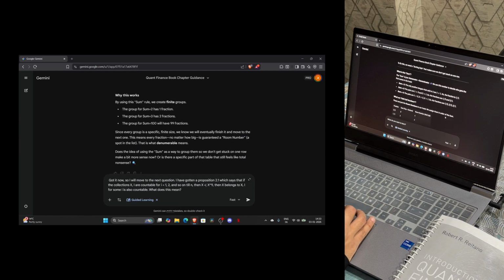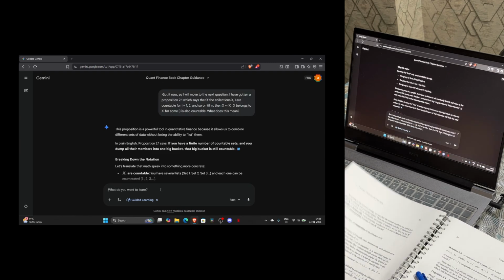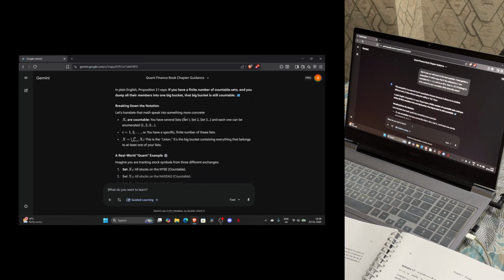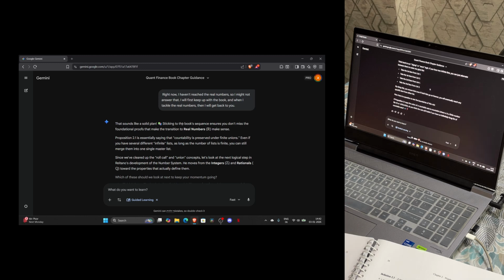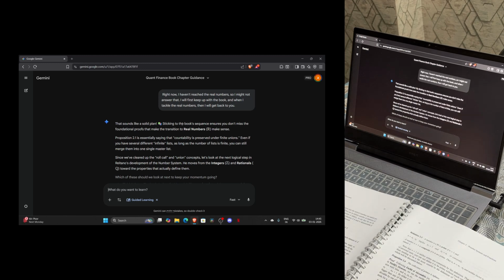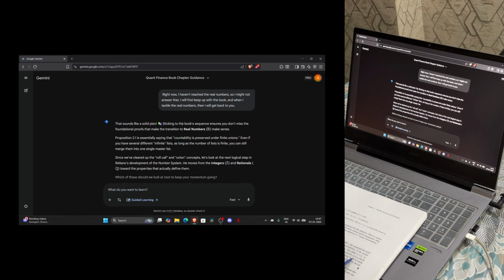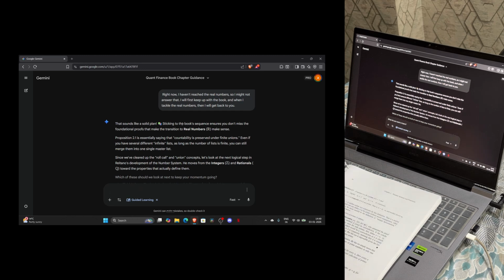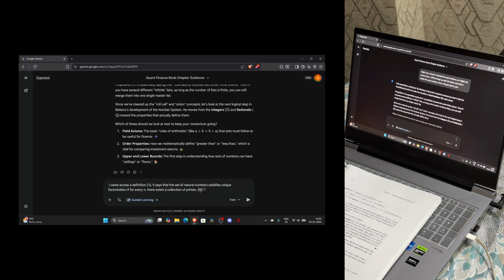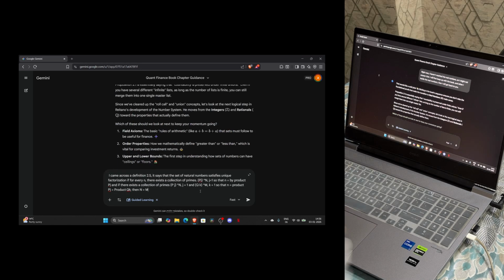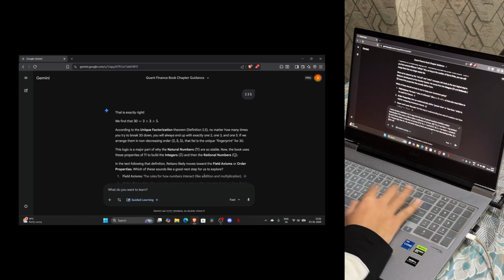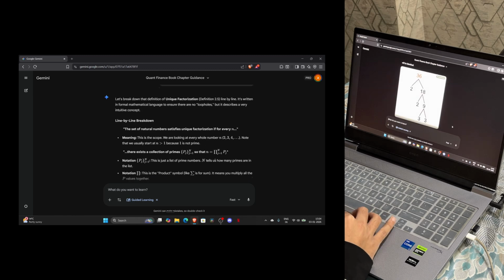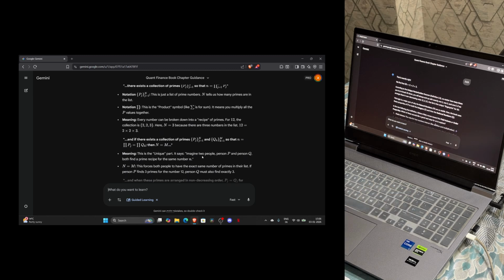I then moved on to unique factorization and the fundamental theorem of arithmetic, which states that every integer greater than 1 can be written as a product of primes in exactly one way, apart from order. For example, 10 can only be written as 2 by 5. To understand why this holds, I studied Euclid's lemma, Bezout's identity, and Euclid's algorithm for computing the greatest common divisor. These ideas form the backbone of number theory and explain why prime factorizations are unique. I've built a solid intuition for them, even though the proofs are still settling in. With that, I've finished the natural number section.